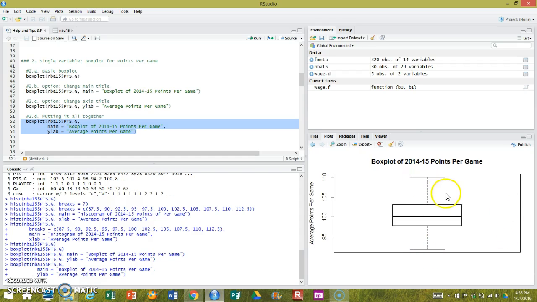So this will either be a minimum and a maximum, or it'll be the outlier boundary, and then you'll see outliers beyond it. That's all that is.